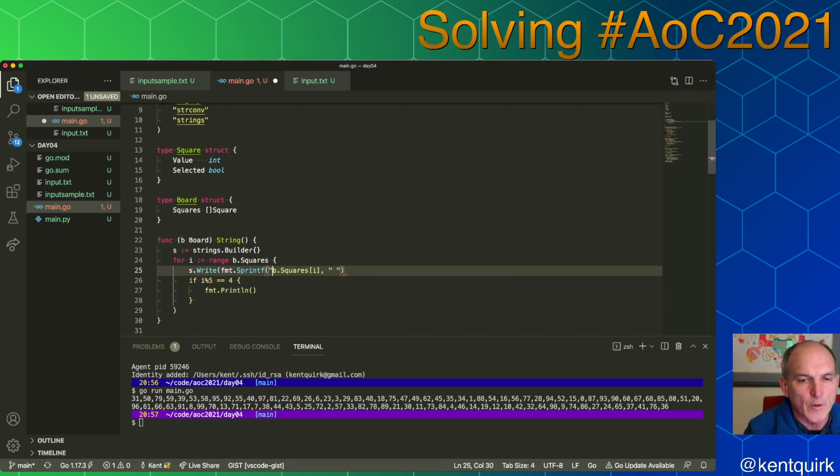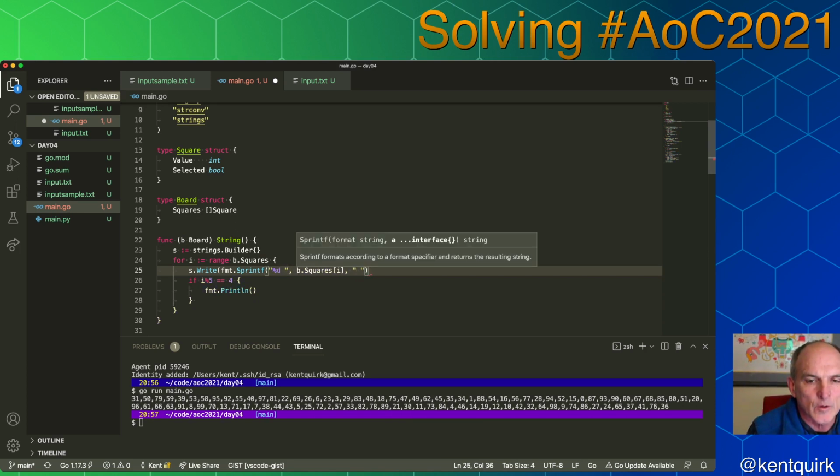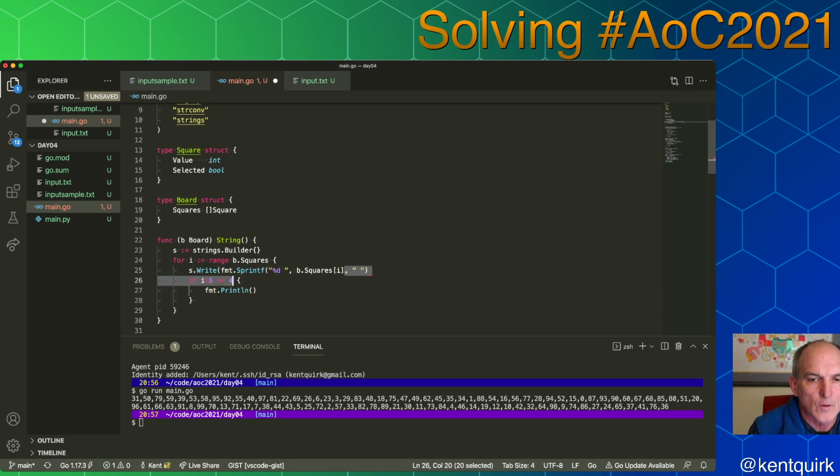And so our format is going to be %d space and b dot squares of i, and then we can get rid of this.